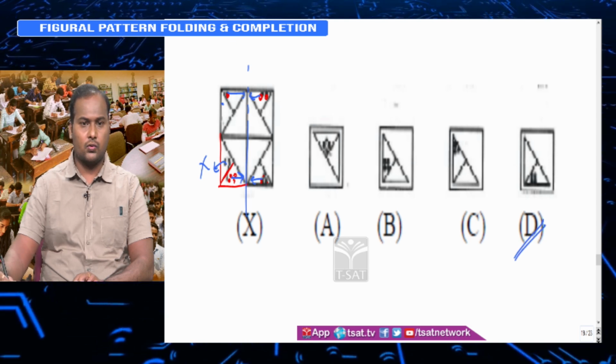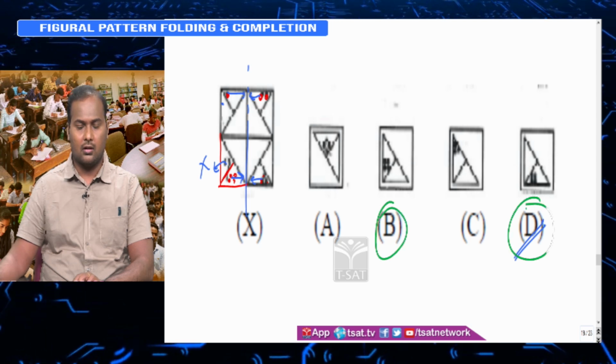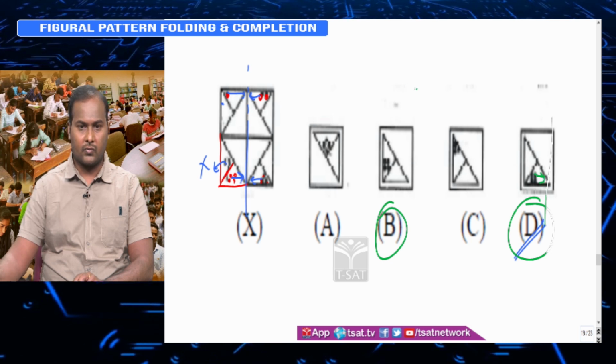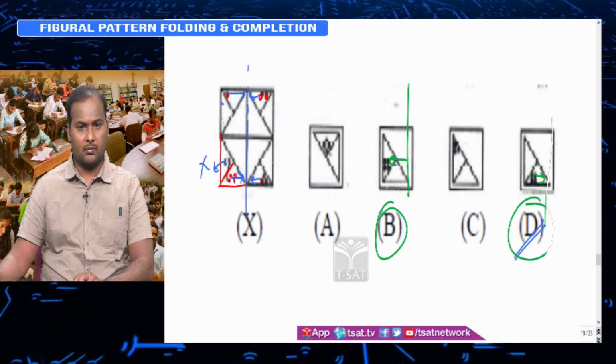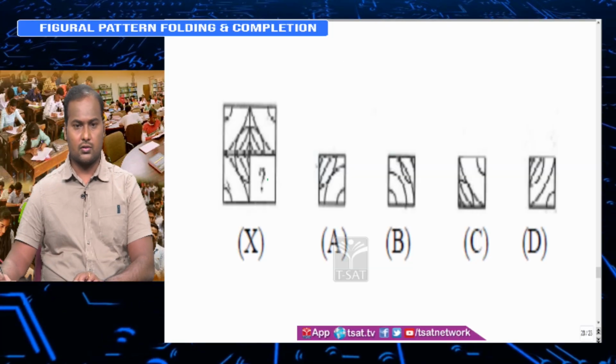So in this question, students should not get confused between option B and option D, because in option D, this is the line, they are towards the line. If this is the line in case of option B, they will be away, they will be far from there. So your answer is option D. Next question. This question also appears tricky.